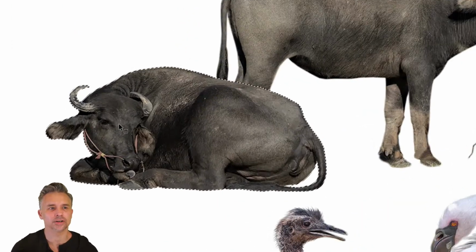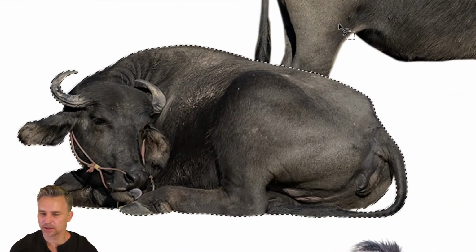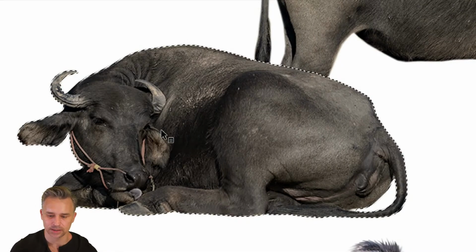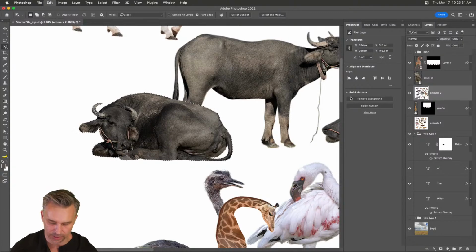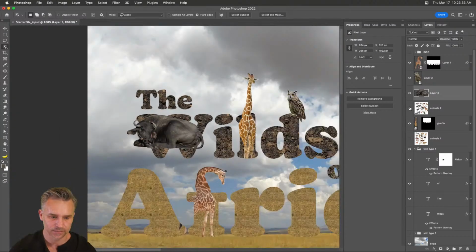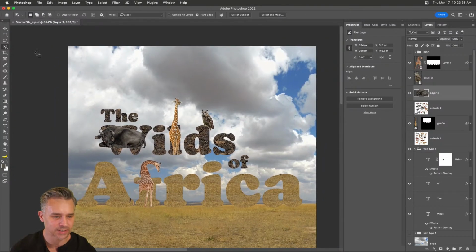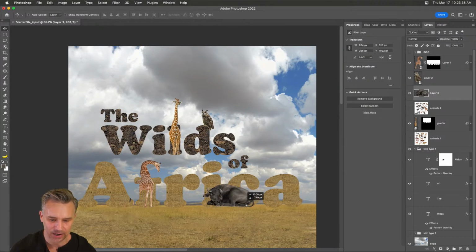Oh, look at how magical Object Finder is. It didn't even select this one at all. Selected this one, the exact one that I wanted. Even it removed the inside there. And yeah, it needs some cleanup, but hey, that's pretty darn good. Let's get you in there, buddy. Just resting. Just hanging out.